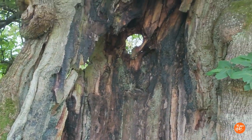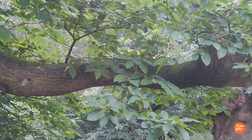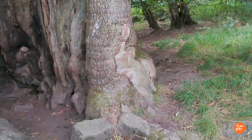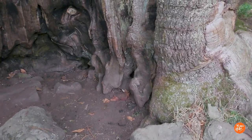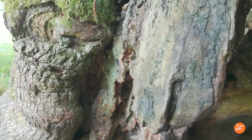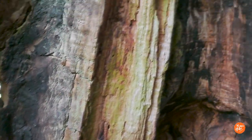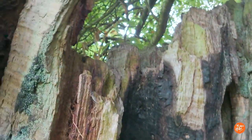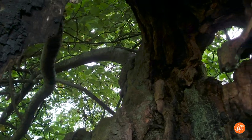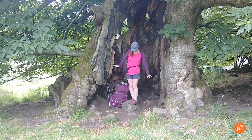Earlier that morning, I'd had a choice of two paths down to Bigsweir Bridge. The higher path follows the original dyke through the woods, but there's also a lower path that drops down into the valley and follows the River Wye. I took the higher path, and I'm so glad I did, because if you followed the river path, you'd just bypass these magnificent trees and you'd have absolutely no idea that they're there. So definitely take the higher, more difficult path because it's totally worth it.